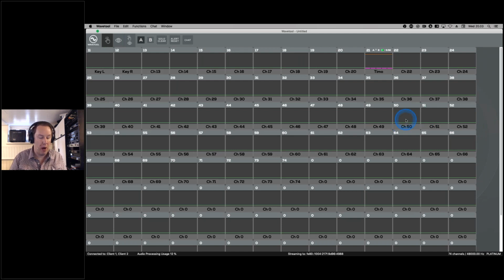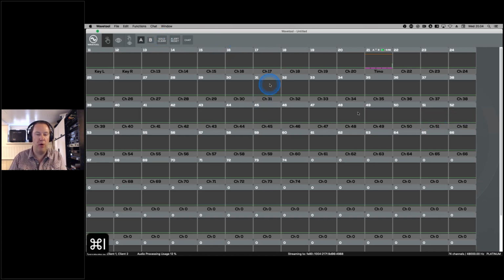Also, now that I remember, one pretty good thing to do is to have, for example, a front of house mix. So you could assign 2 channels, let's say 51, 52, and route the analog audio, or whatever, like networked audio, from your console to your Wavetool computer, and then have a kind of show mix in your ears all the time. You can gate it down so that you barely hear it, but you can easily hear what's going on. And then if you want to get rid of it, you can just solo clear it.